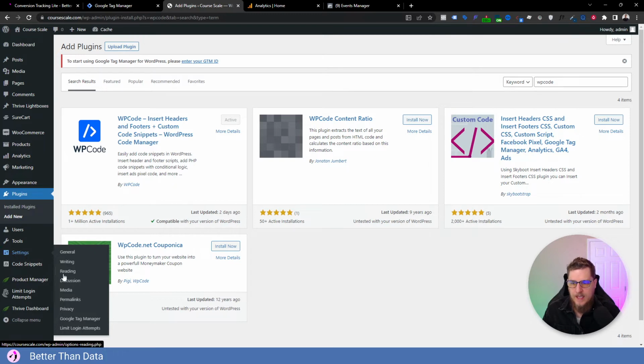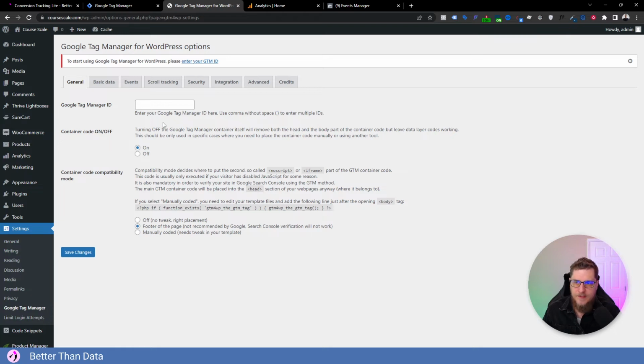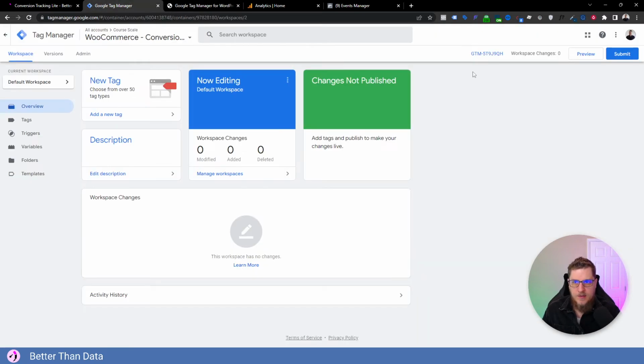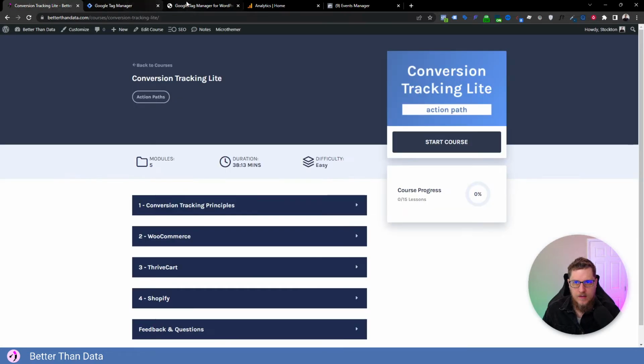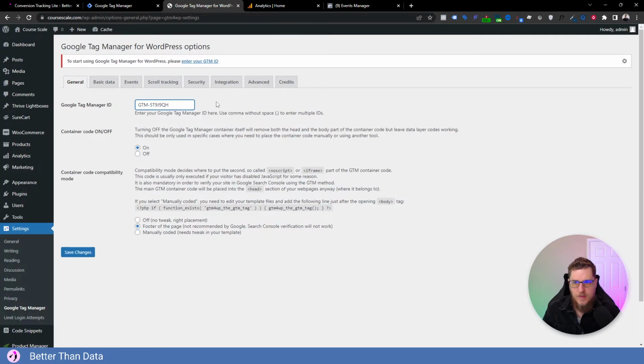Settings on the left, and go to Google Tag Manager. Here we need to enter our Google Tag Manager ID. So we're going to grab that. In Tag Manager, we click on the ID, copy this, come back to WordPress and paste that in.